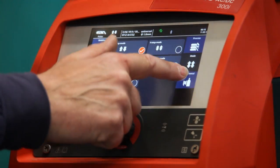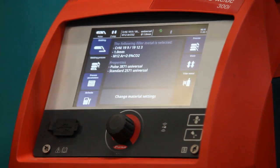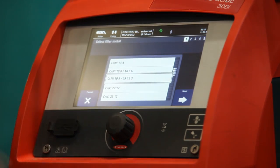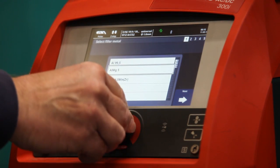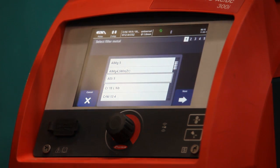Now I'm going to select the filler material. At the moment it's set up on stainless steel — we want to change it for a 5% silicon aluminium. So I'll change the settings and scroll up, and at the top here we've got AL SI5 — 5% silicon and aluminium — which is a 4043 for most people's purposes.